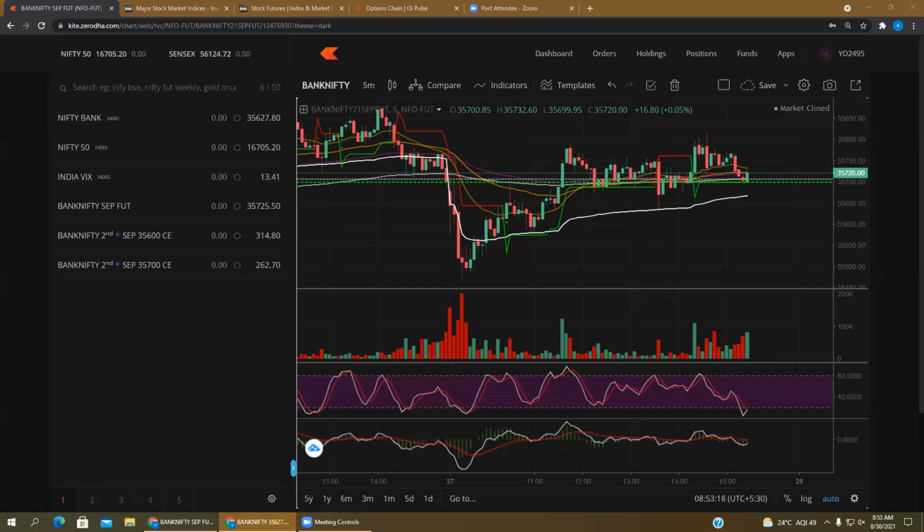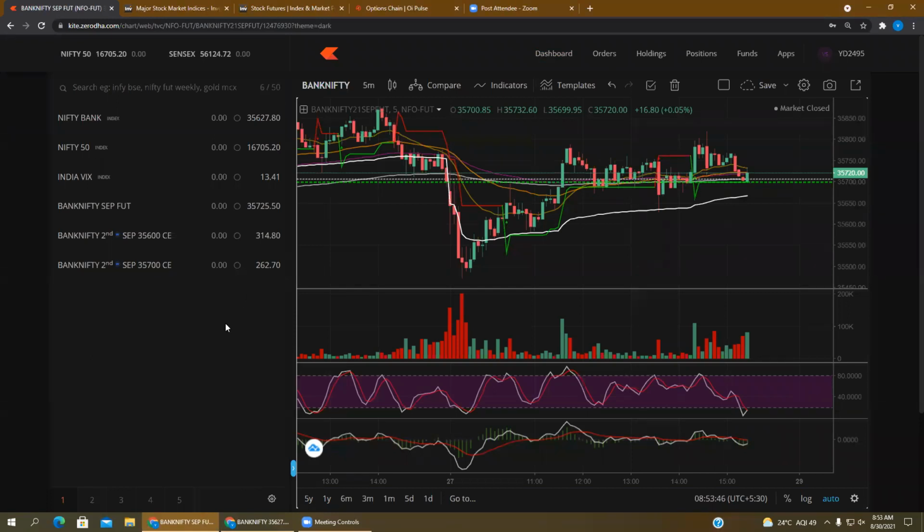Now, basically, I use a setup. I use a lot of price action, and I use a lot of indicators as a setup for scalping and for momentum trading as well. I don't just do scalping. I do momentum trading as well, wherein I trail with stop losses, or I hold the trade sometimes for 30 minutes or an hour or more than that also. So that is the basic scenario.